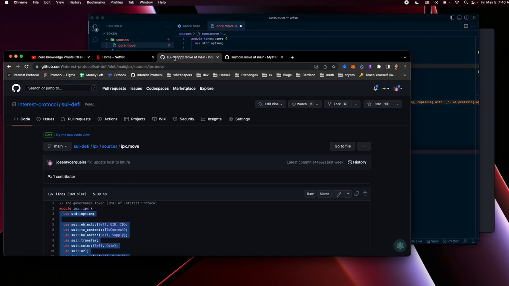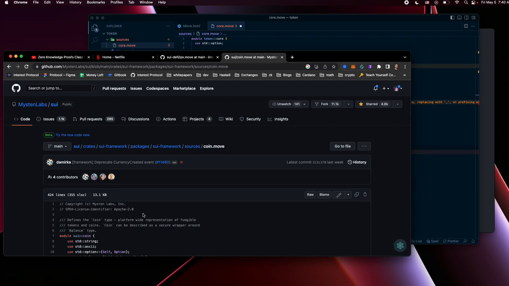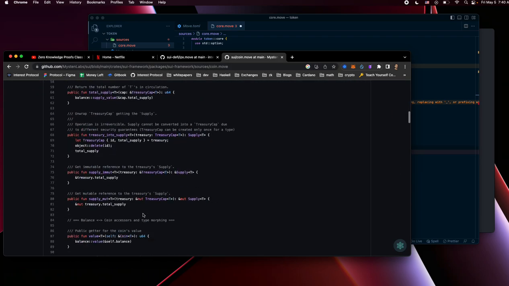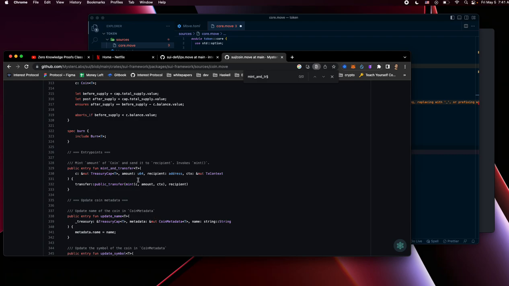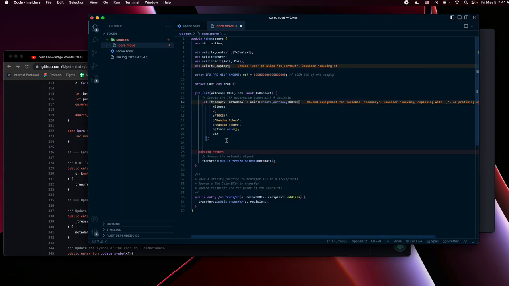So just head to the Sui GitHub and the coin module. You can see all the functions available for a coin. Okay, and I'm pretty sure there's one called mint_and_transfer. Just gotta copy paste, guys. You know, read docs, copy paste. See, it takes a treasury cap, an amount, and a recipient. So all I'm gonna do is do this.